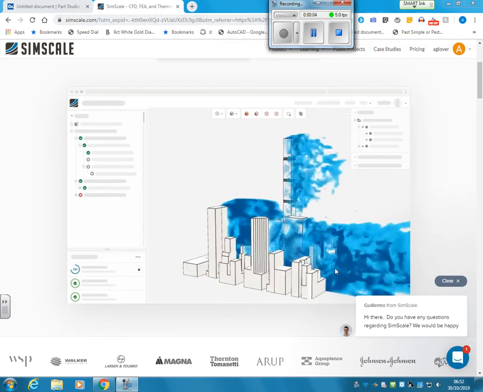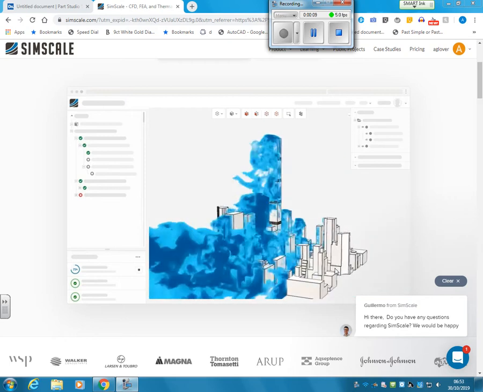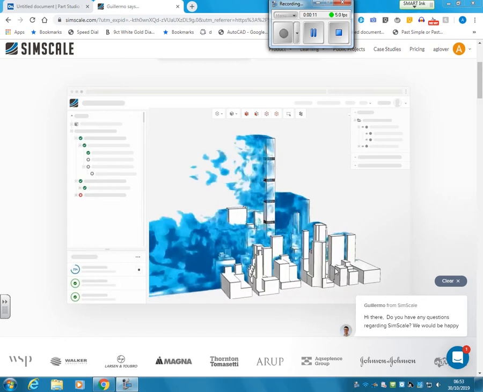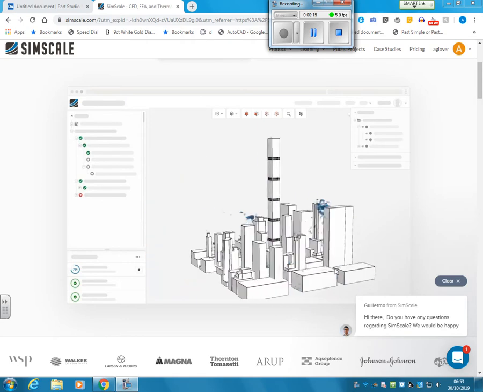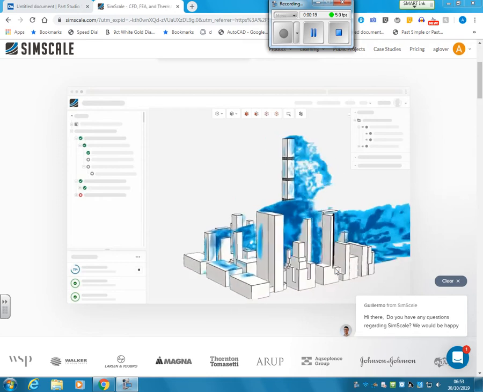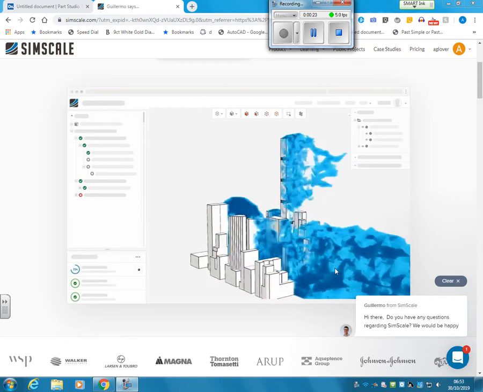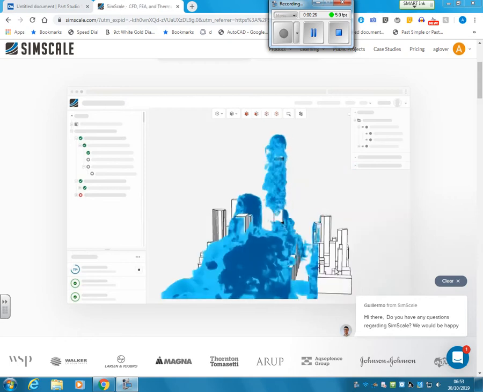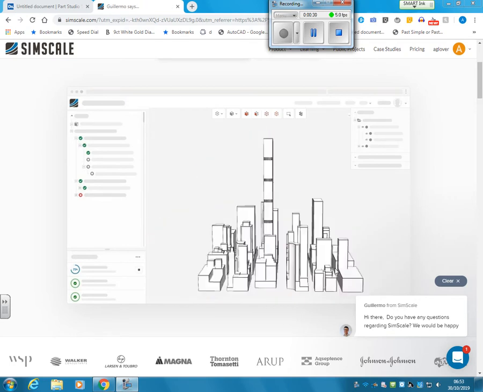Okay, so today we're going to look at Simscale. Now this is a finite element package. We're going to use it in class to do some finite element work with beams, but to learn how to use it, we're going to use some of the drawings we've already done in the past and do some stress analysis on those parts. So if you haven't done the drawings in the past, I'll put a link down below. You can click on that and go to the drawing we've done in the past.